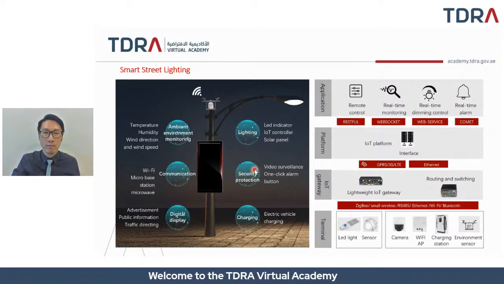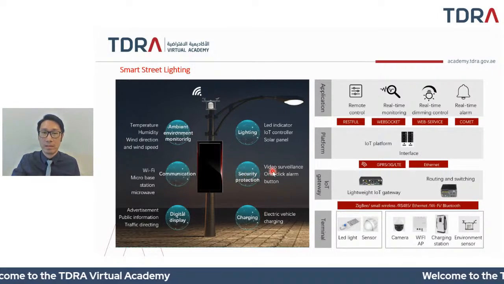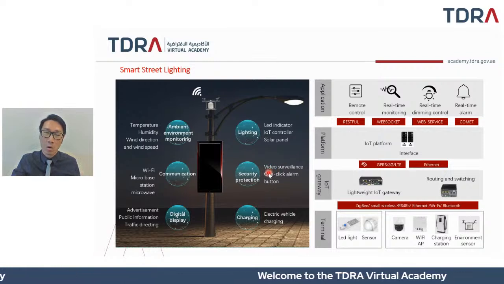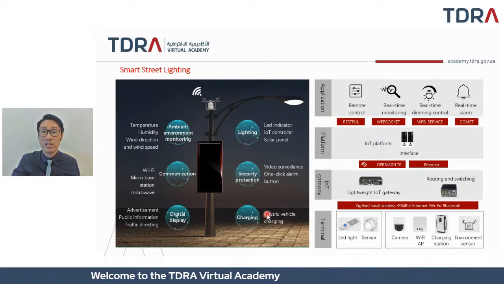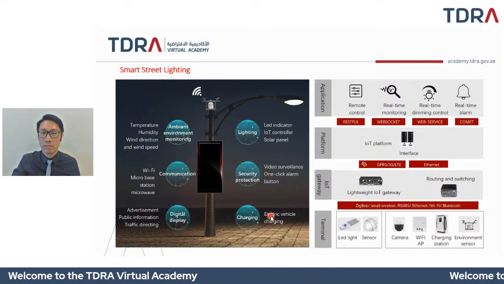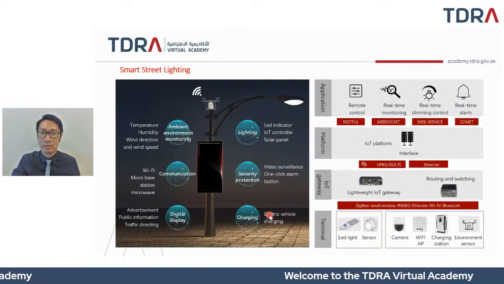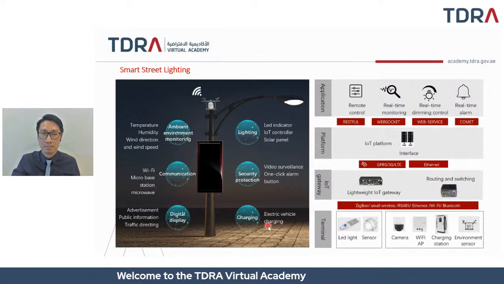And further, we can install the video surveillance system in the street lamp to improve the security in the city or the campus. And in future, we might have charging stations also for electric vehicles. So you can charge your electric vehicle whenever you park near the street lamp.